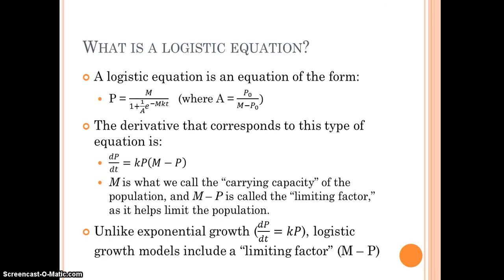So taking it back a step, if you notice the differential equation dP/dt equals kP times M minus P, there are two situations where our derivative would be equal to 0 here. That would be if P is equal to 0 or if M is equal to P. In other words, if our carrying capacity equals our population. So that makes sense. We level off and have no growth rate at the moment we're starting and at the moment when we level off to our carrying capacity.